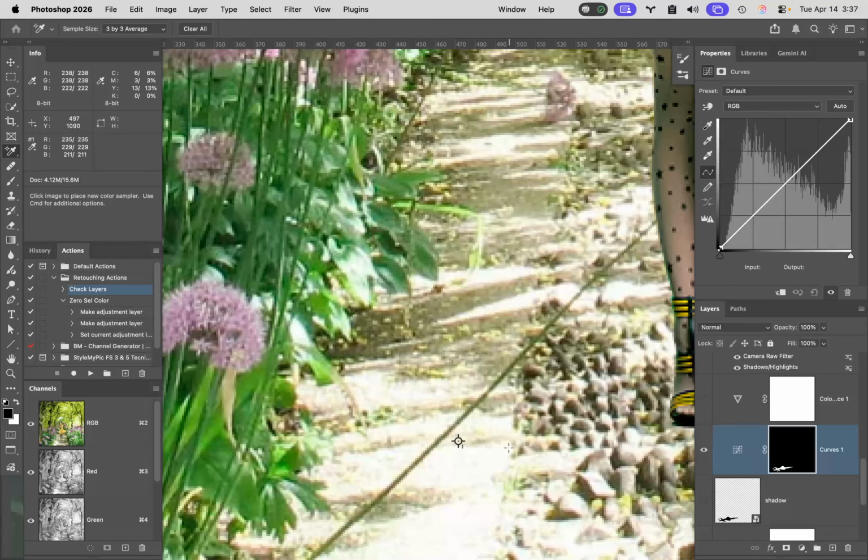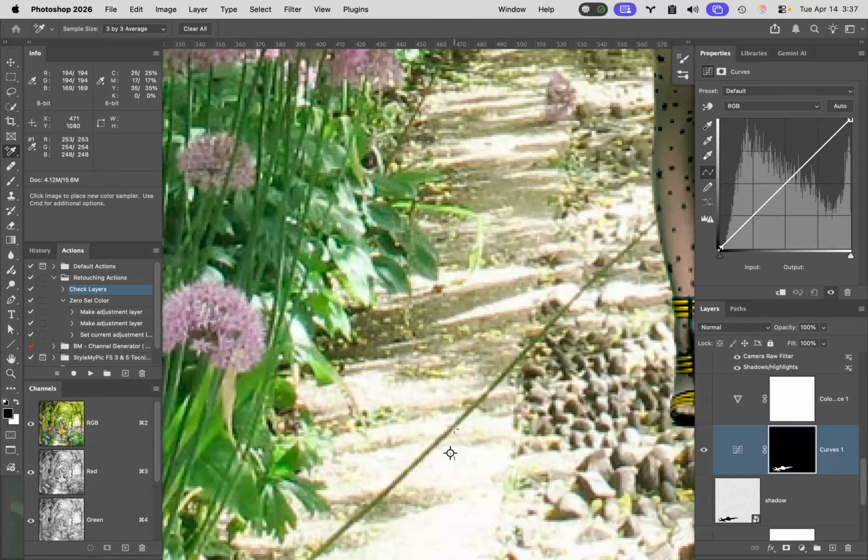Now you can see there's no shadow in this area here. I'm a little worried about this one sort of shadow area. I'm close to it. I'm going to scooch this out just a little bit. It's still going to be underneath where my shadow should be, but I'm looking for an area that doesn't have any sort of texture in it already. I'm just looking for an area that would be in bright sunlight.